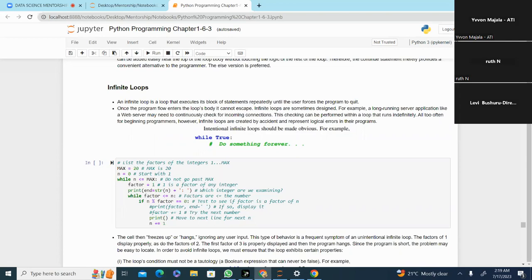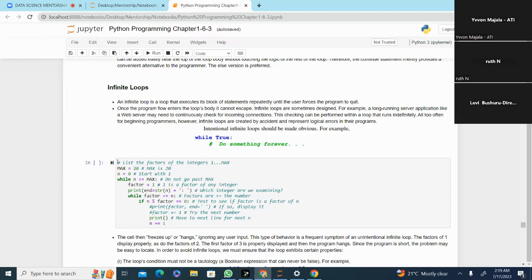And it is normally applicable in websites. So, for example, what I just want you to get is the definition. It is a type of loop that takes so long to run until a programmer interrupts it. So you have to interrupt it for it to stop running, or else it will just continue running.